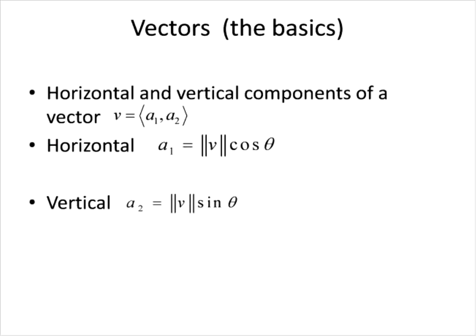Vectors can be thought of as made up of vertical and horizontal components. So again, if I had this vector, and that's the vector 2, 3 again, it could be thought of as being made up of a horizontal component and a vertical component. Yellow doesn't show up that well, and of course the horizontal and vertical components are given here: the magnitude times the cosine for the horizontal, and the magnitude times the sine to get to the vertical.